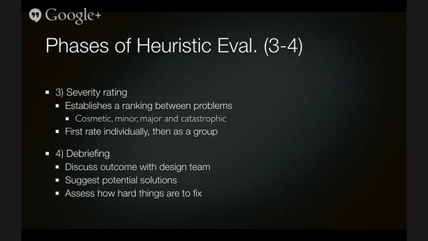And so step 4 is that debrief where you come together and get both the evaluators and the actual UI design team together in one room. And here's where you start going from identification of problems into fixes. What could I do to fix this problem? And how hard will it be to fix this problem? What you want to do is turn this into a real brainstorming session: I've got all these experts in the room, I want to take advantage of them. How do we head towards solutions to all of these issues?